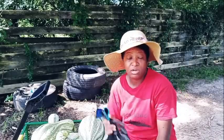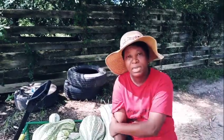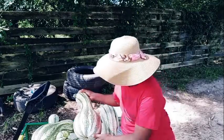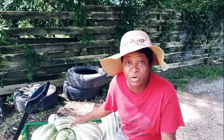Kushaw is something that I grew up eating as a child, right? My big mama and my great aunt Mary, who I talk about quite a bit, used to live right across the road from an old man farmer named Mr. Tanker. And Mr. Tanker used to grow some of everything, right? And one of the things that he used to grow was the Kushaw. He used to bring these babies to my big mama and my mudia, and they would cook these babies up in the skillet. And this was one of my favorite foods that they ever cooked for me when I was a child.